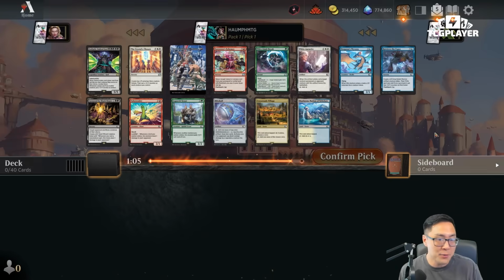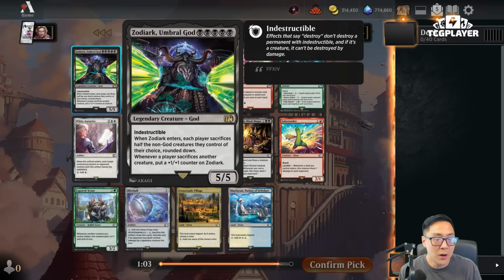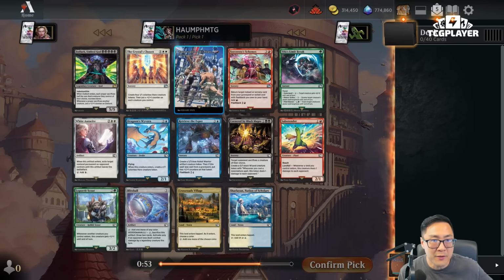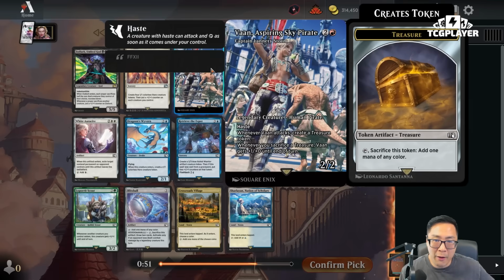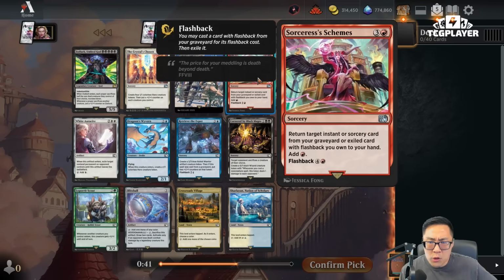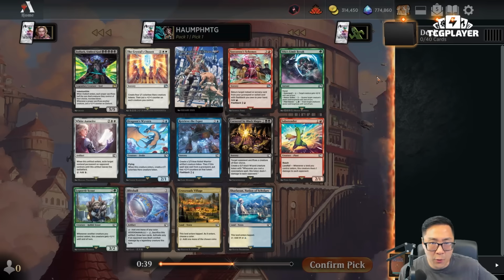All right, let's hop straight in here. We got some reading to do. What do we got? Zodiark, quad 5 black, really hard to cast. Can't play this, sadly. Crystals Chosen, 7 mana, make 4 tokens, put a counter on each creature you control. It's a little expensive. We have Vaughn, Aspiring Sky Pirate. 3 mana for a 2/2 legendary human pirate. Haste. Whenever this attacks, create a treasure token. When you sacrifice a treasure, this gets +1/+0 until end of turn. That's pretty good.